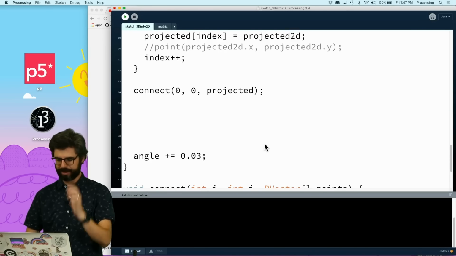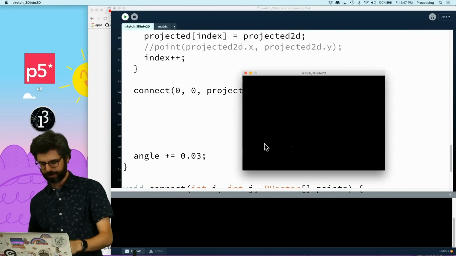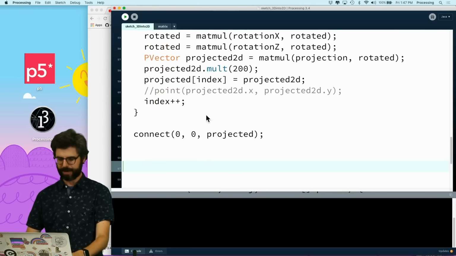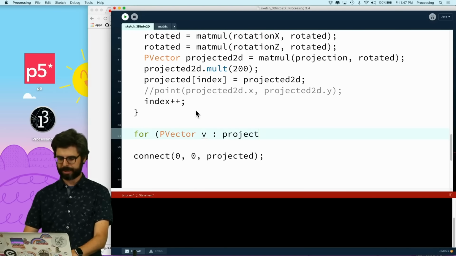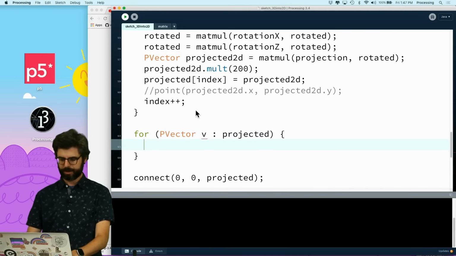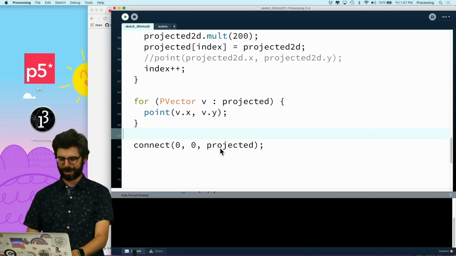And so now this should, where's that line? Let me just make sure. Now if I say for p vector v in projected, I really didn't want to draw the edges. This is why. I wanted to just leave it as that, leave it a viewer challenge to draw the edges.